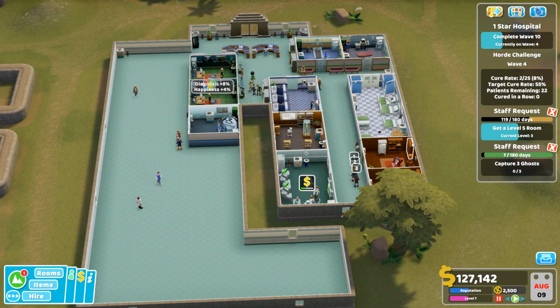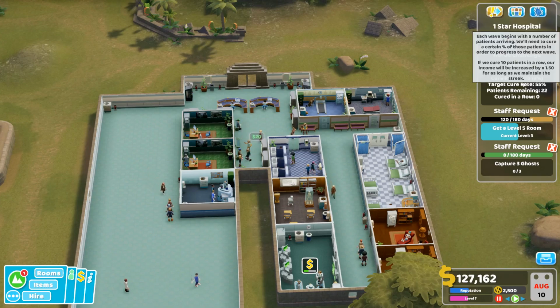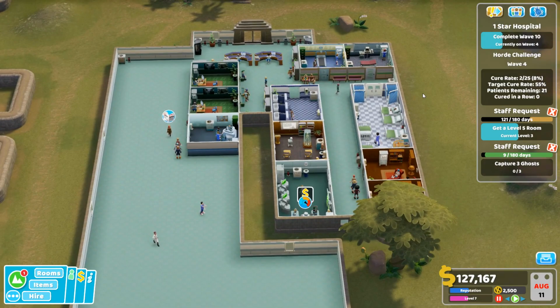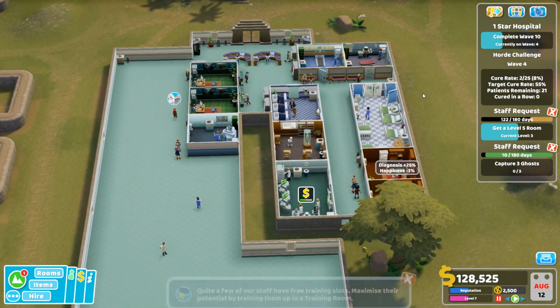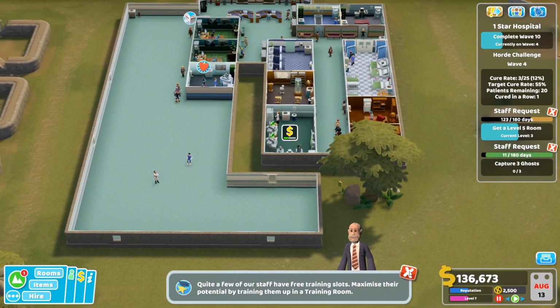We're back here at Topless Mountain, but we're currently working our way through Wave 4. Now, we've only got 8%. We managed to get through Wave 2 and 3. I don't know entirely how we managed that, but we did. So that was pretty cool.